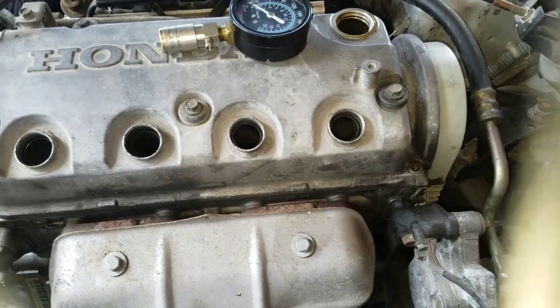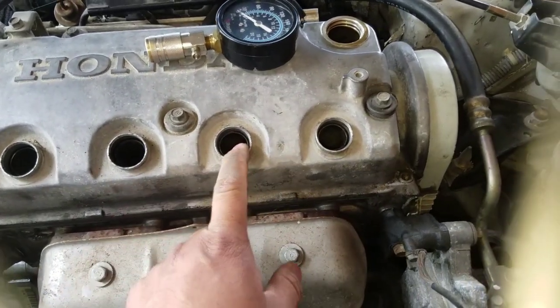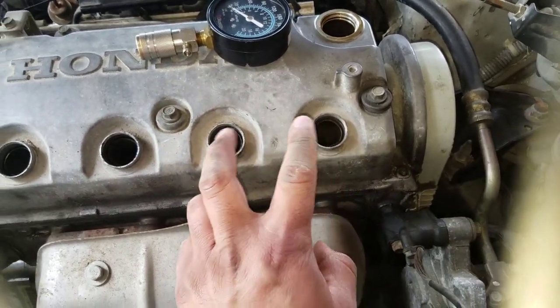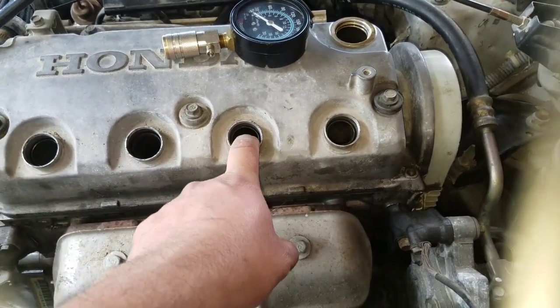It's giving me the code P0302, which is this one. If you have a code P03 whatever, 01 would be this, 02, 03, 04. I've always had an issue with this one.